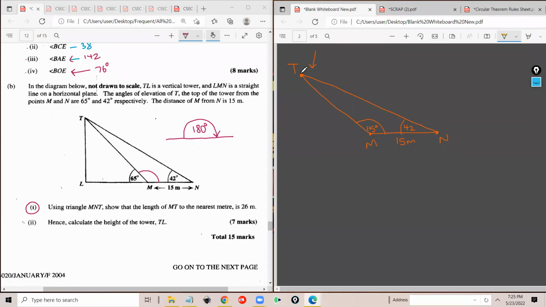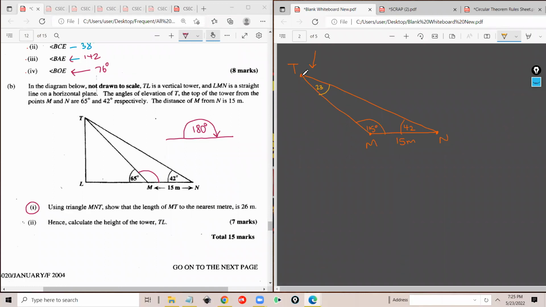You'll notice we have 2 angles, 115 and the 42. Let's just find the third angle and get it out of the way, because all the angles in a triangle add up to 180 anyway. Somebody tell me it's 23. Let's double check it. 23 degrees. I'm not saying we will need the 23, but we might as well find it. It's so easy to find and it might be helpful.